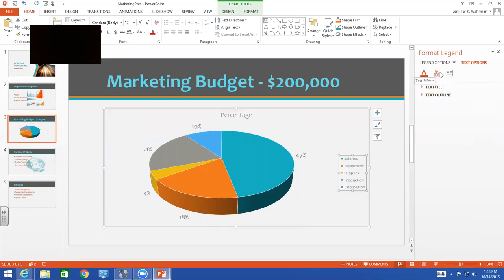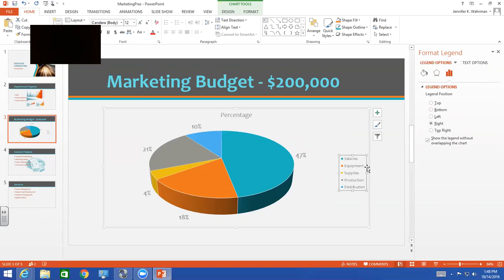You can also add text effects. You could add a text box. It's that way with any task pane on any option if we were to go in and make changes. I want you to click Legend Options again because I didn't even show you those. You have three options. We have fill and line, which is the paint bucket. We have effects, and we have the one we're on right now, which is legend options.